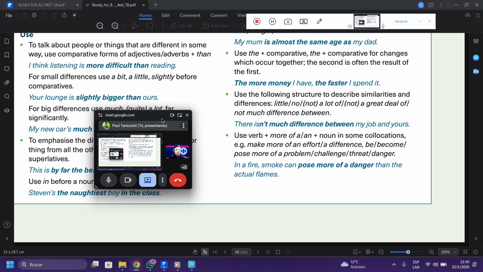You can say there is not much difference between you and me. Or maybe you can say there is little difference between you and me. Or there is not a great deal of difference between you and me. You can use any of these words. It could be there is not a great deal of change in your work. It is always with difference between. A great deal of difference between. There is no little difference between. There is a lot of difference between, and so on. Always difference between.